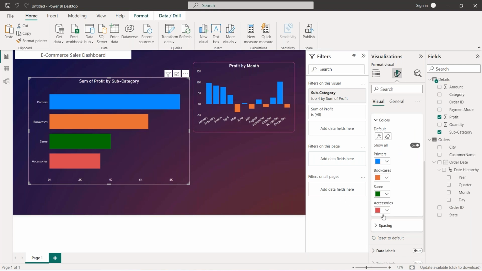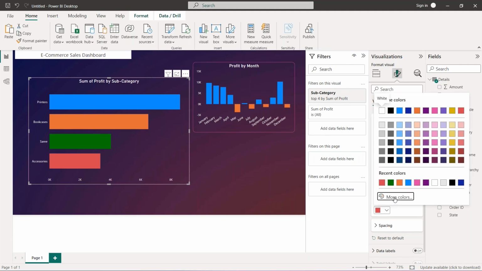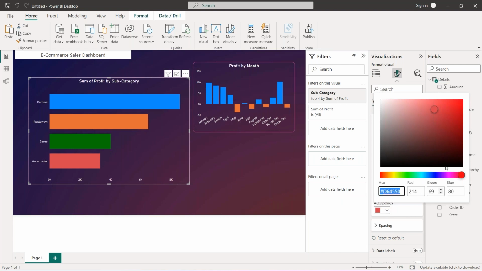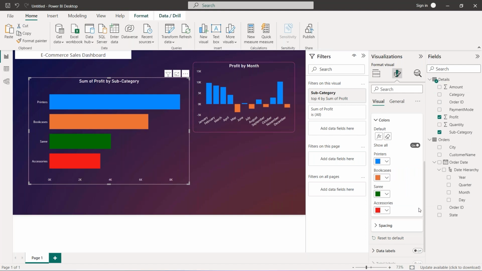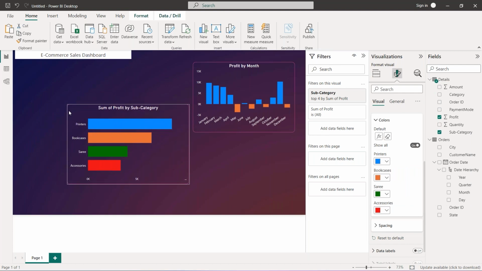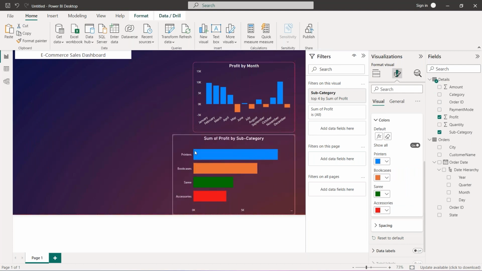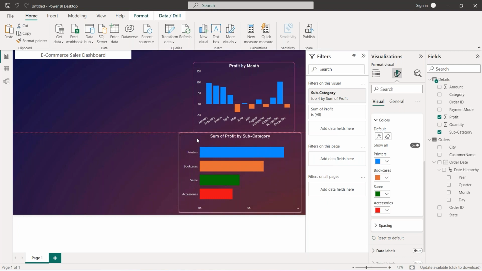If you want to select more colors, we can simply go over here and select the color like this, right? You can put your cursor anywhere and that color will be selected. That's how you can select the colors. Now for now we can simply put this over here.